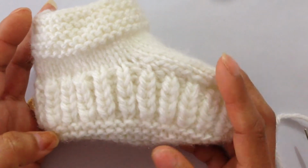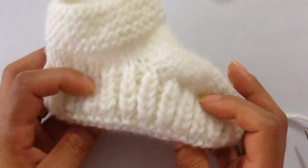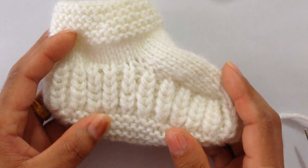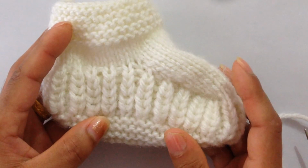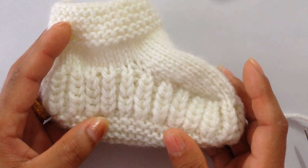Sorry, I used a bulky yarn. This boot will fit 1 to 3 year old babies. If you knit with medium weight yarn, then that will fit 0 to 1 year babies, right?